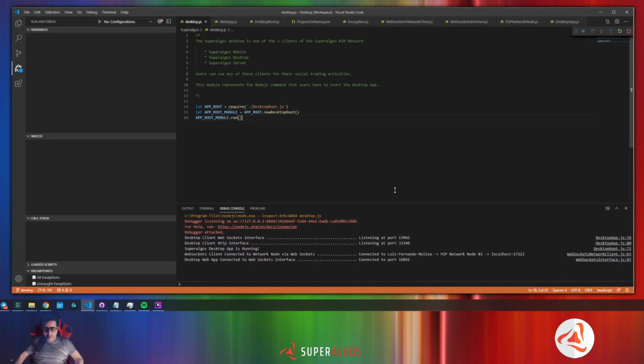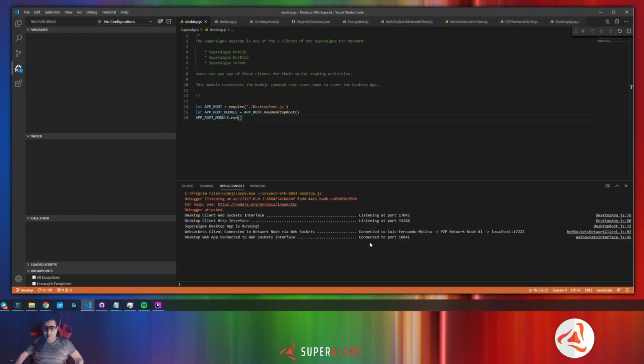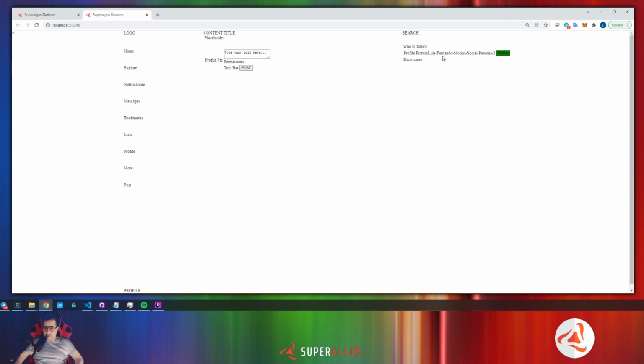At the desktop app, I see no problem. At the network node, there is no problem. And at the web interface, I got the handle of the only people I can follow.